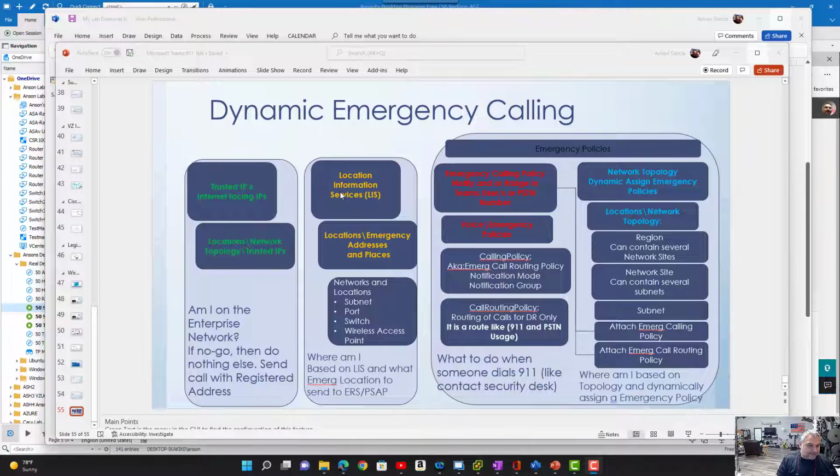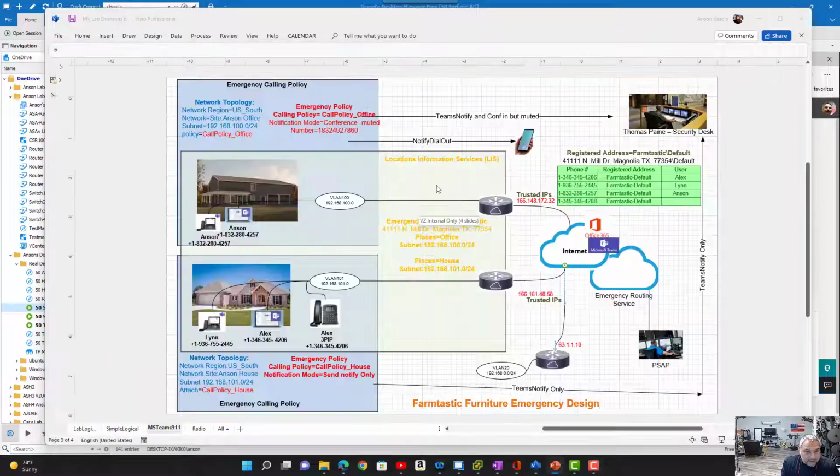This is our LIS database. This is where our addressing is going to be picked up from our clients. The address that we're going to give the emergency response operator, or go through PSAP flow and all that technical jargon. So we have to pump out some addresses here. What are we answering with this? Where am I? Where is the client based on this database? And what address am I going to send? So let's take a look at it visually. Yellow.